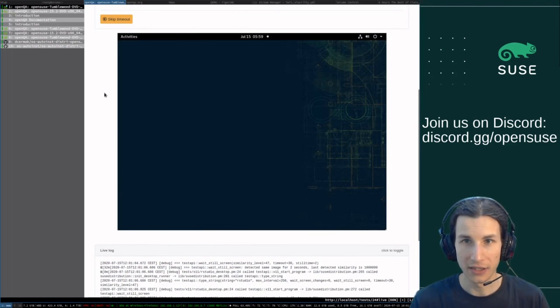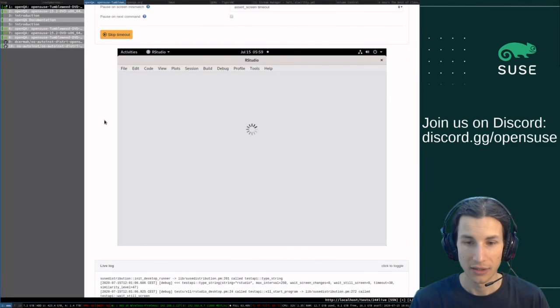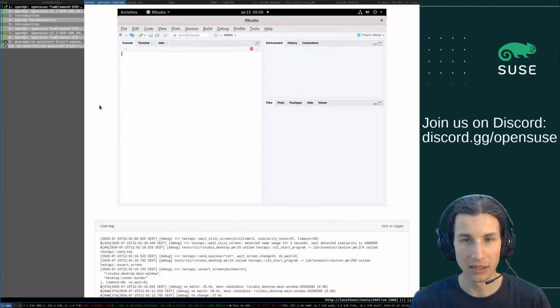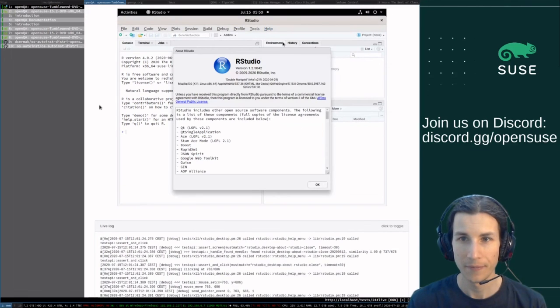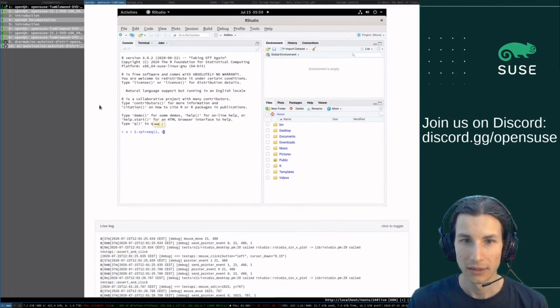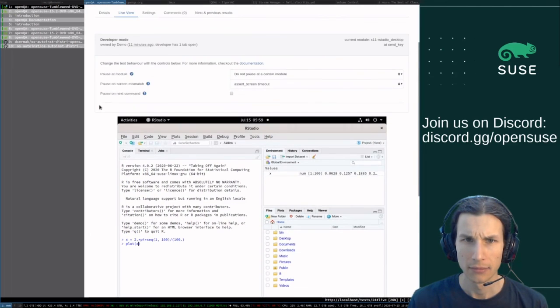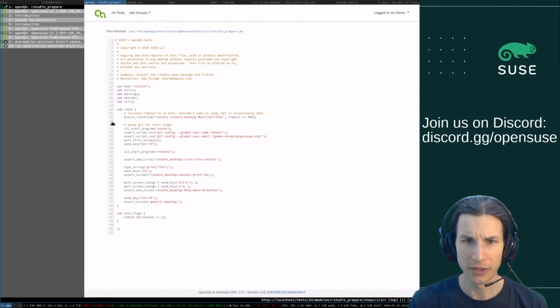And now you see RStudio worked. Nice. So the task runner was opened. Oh. What on earth? Why is it already continuing? That shouldn't have happened.